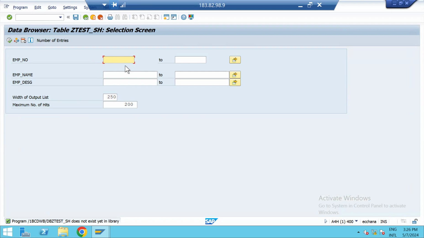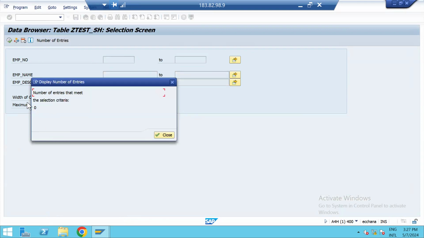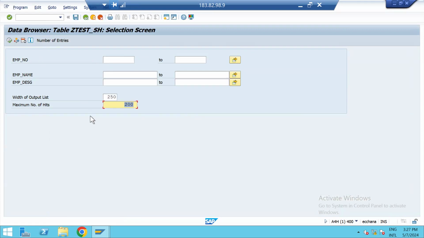and I can get the record of the employee which has employee number as 5. Similarly, if you do an open run, it means you will list out all the data within that table, subject to the number of entries or number of hits. If you have 100 here, then at a time you can only see 100 records and then you have to scroll. If you keep it blank, then you can get the complete set of data. For the moment, let's go and see the number of entries. Here it is 0. We'll try to create an entry.